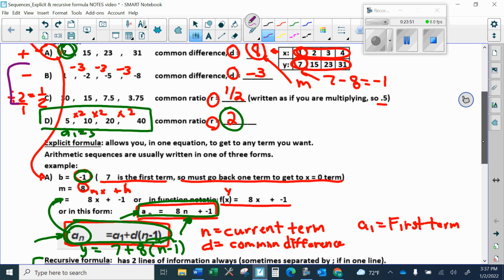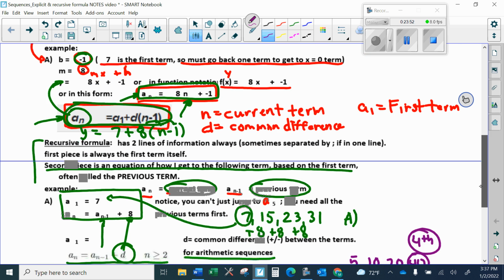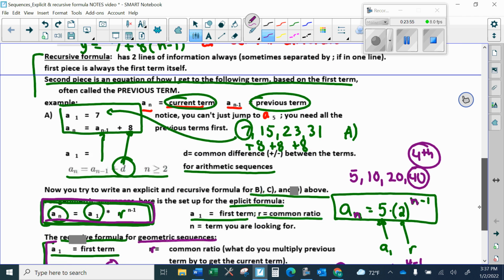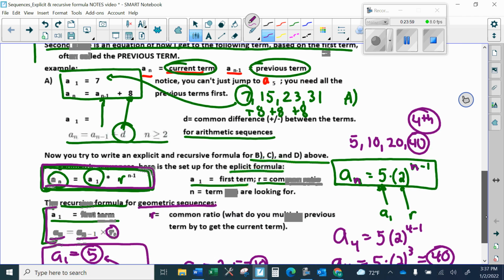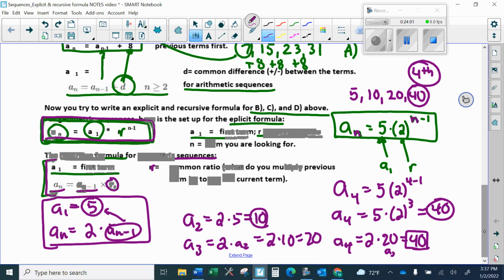B and C, if you want to try to work those out before you get to class, and then you can see if you're doing it right. I might offer extra credit for the first 2 that get B and C right. And so if you've watched this video ahead of time and you go ahead and do B and C, and I say, raise your hand when you have it done, and you've already done it ahead of time, you can immediately raise your hand. I come by and check your answers, and if you got them right, you're going to be the first few to get extra credit. All right, that ends it.